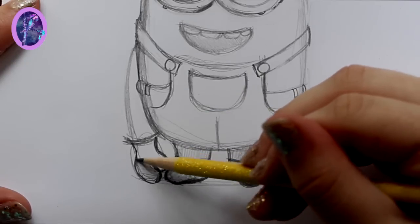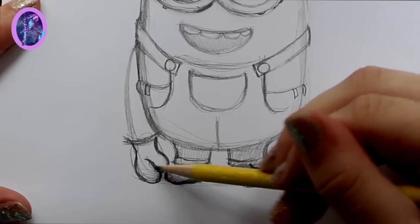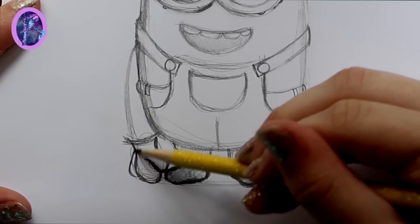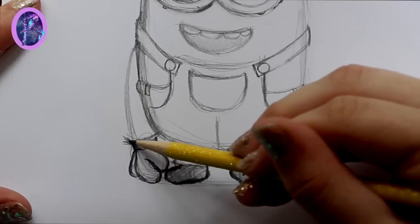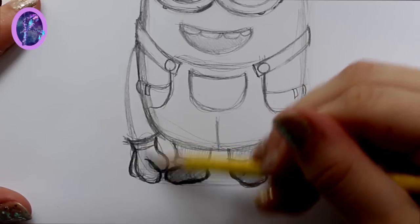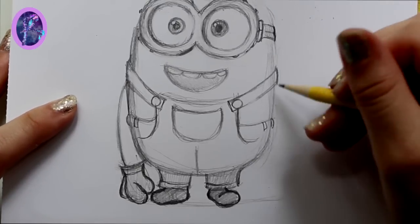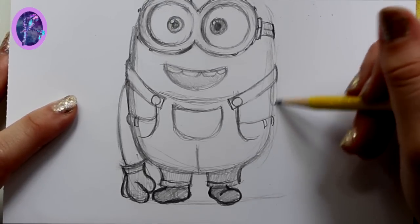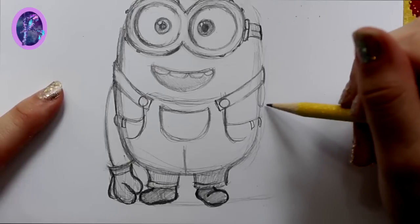And they only have three fingers, so we've got the thumb here, we've got the pointer finger here, and then we've got, like, I don't know, the pinky coming off the side over here like that. Go ahead and close off that glove, and these, of course, are black. All right, then over here, I'm going to circle off this area right here, and say this is where we're going to begin our little waving hand.